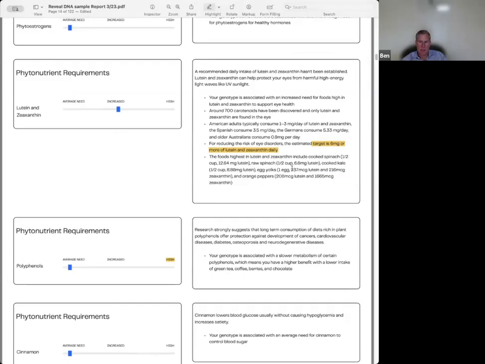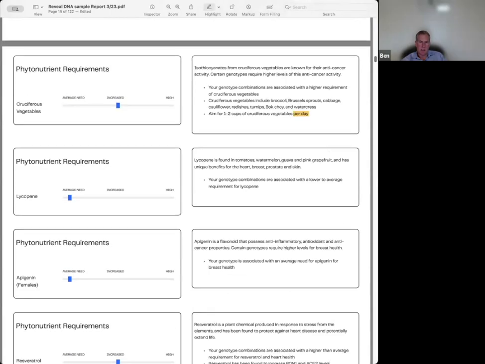But egg yolks, you need quite a bit to get up to 6 milligrams. Orange peppers and other colored peppers, and rich, colorful, bright-colored fruits and vegetables. So you've got to eat... There's a big need in increasing high. So there's a small amount in these foods. You've got to eat a lot, or eat it regularly, or supplement.